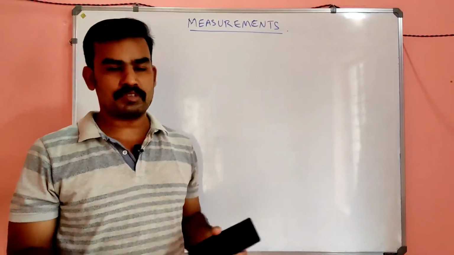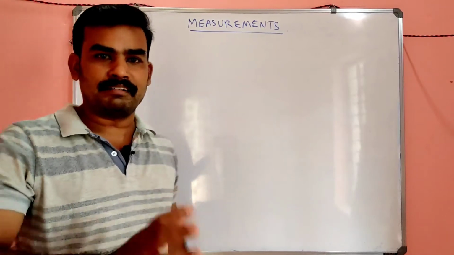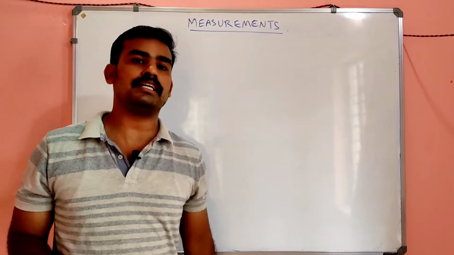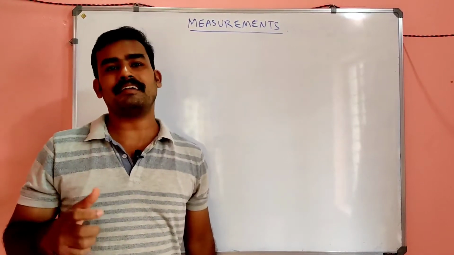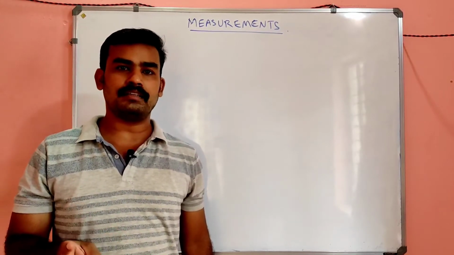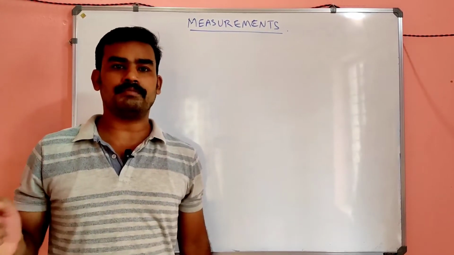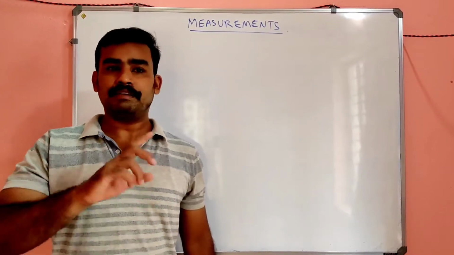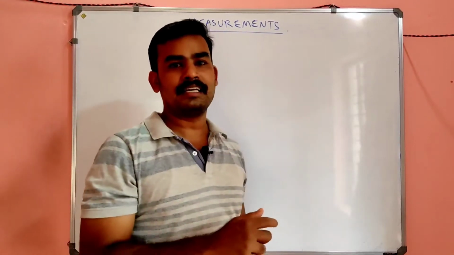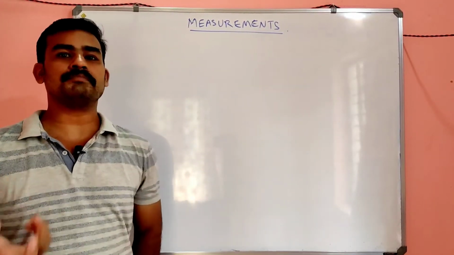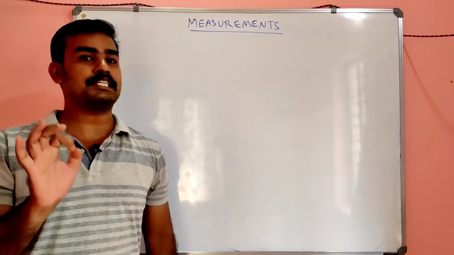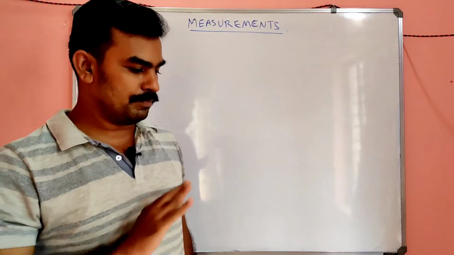In case of addition or subtraction, the magnitude of errors can be directly added. In the case of multiplication or division, the percentage of error can be added directly. So if it is multiplication or division, there will be a percentage of error. If not, you have to convert into percentage. And in addition or subtraction, the error will be in magnitude only, not in percentage. If it is in percentage, you have to convert it into magnitude. That you have to take care of. Okay, that's all about the concept of error.